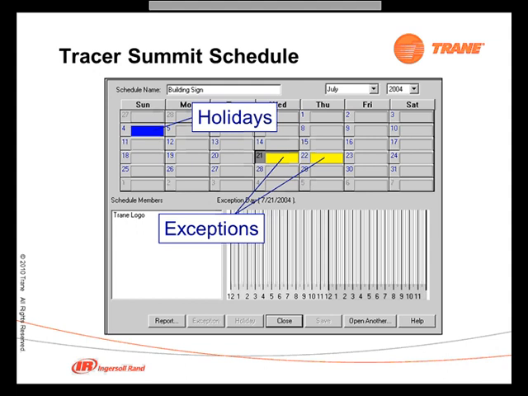So typically the exceptions will take precedence over a holiday, and the holiday will take precedence over a regular scheduled day. Holidays are shown in blue, exceptions are shown in yellow, as you see on the presentation, the PowerPoint in front of you now. Can I ask you a quick question?